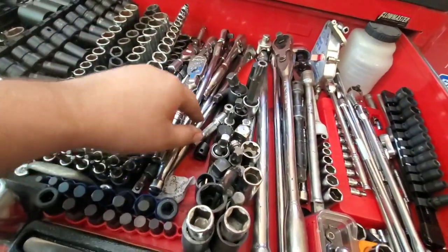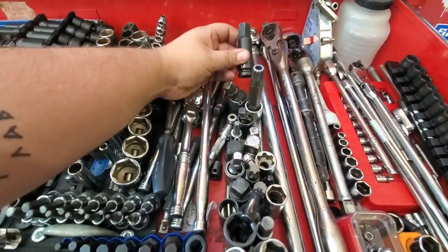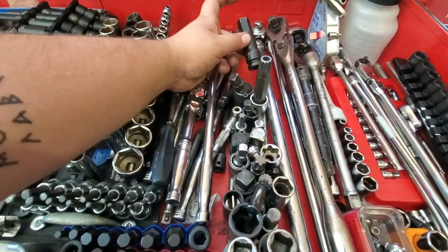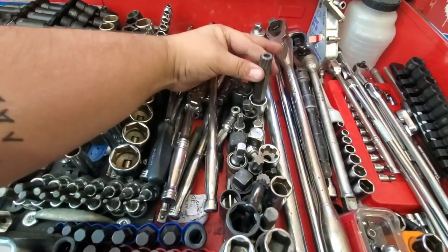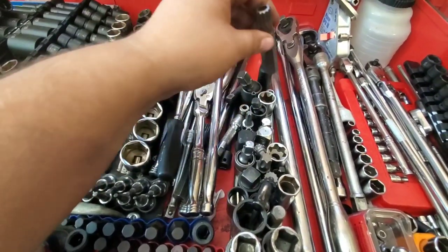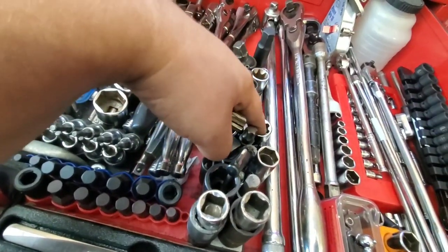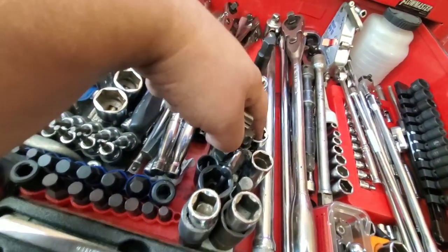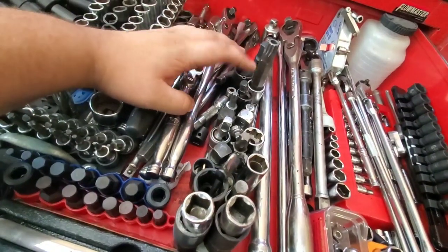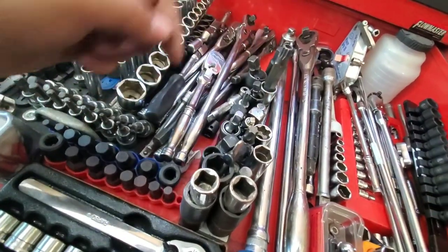Down the rail in the center is just odd stuff. There's a 17mm impact — I use this because it's the size for the drain and fill plug on the trans on my truck for the NV3500, and it also does VW/Audi axles. There's one for flywheel bolts on a Mercedes, Inverted Torx Plus 24 for Ford truck beds on newer ones, a half-to-3/8 impact swivel, another 3/8 impact swivel, a quarter impact swivel, and a regular quarter swivel.